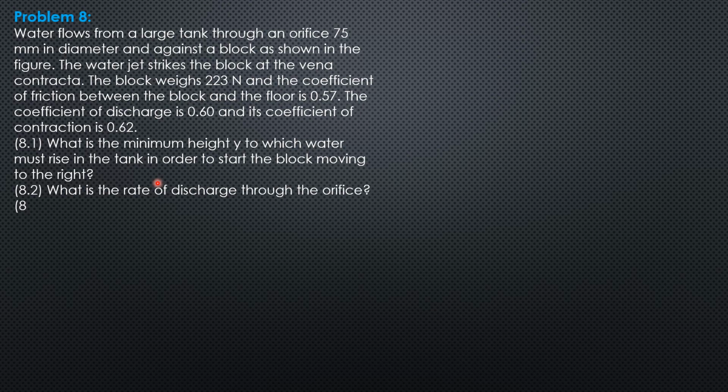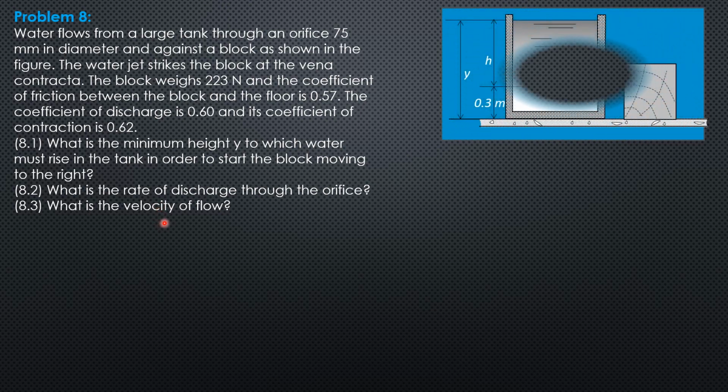What is the minimum height y to which water must rise in the tank in order to start the block moving to the right? What is the rate of discharge through the orifice? And what is the velocity of flow? So let's analyze the problem. Here is the given figure.